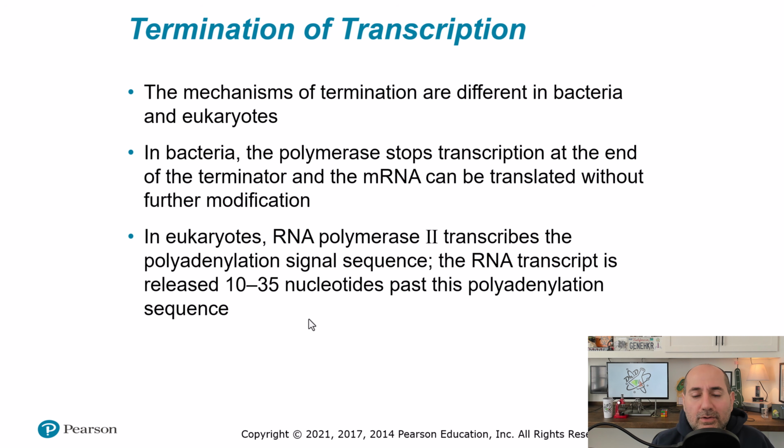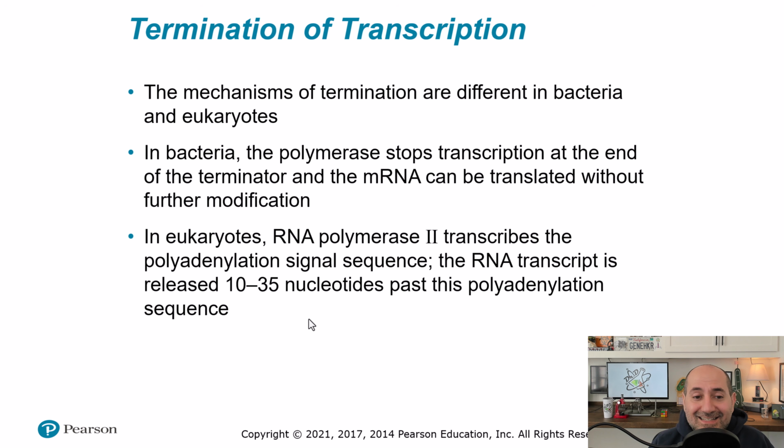Remember, at this point, we have our pre-mRNA. And the pre-mRNA needs to be modified. Remember, I told you there are 3 modifications. We need the 5' modification, the 3' modification, and then we need to modify some stuff in the middle of the mRNA as well to make our mature mRNA. So we are not ready for translation yet in eukaryotes.